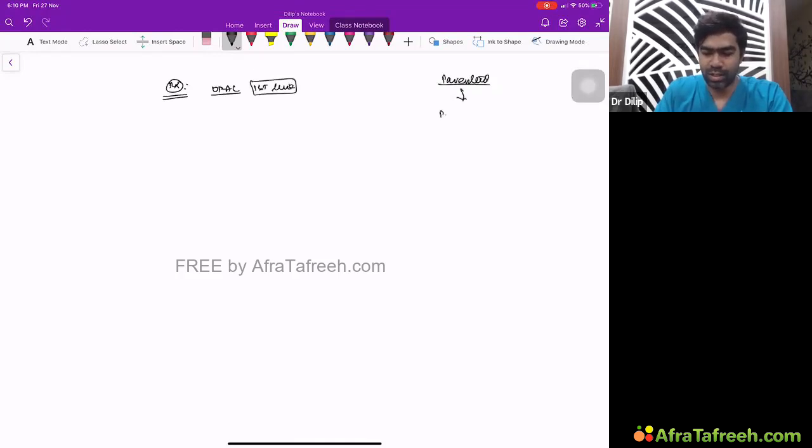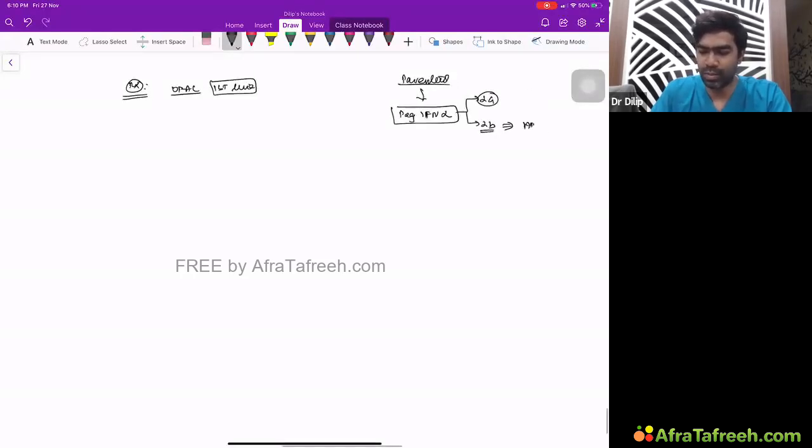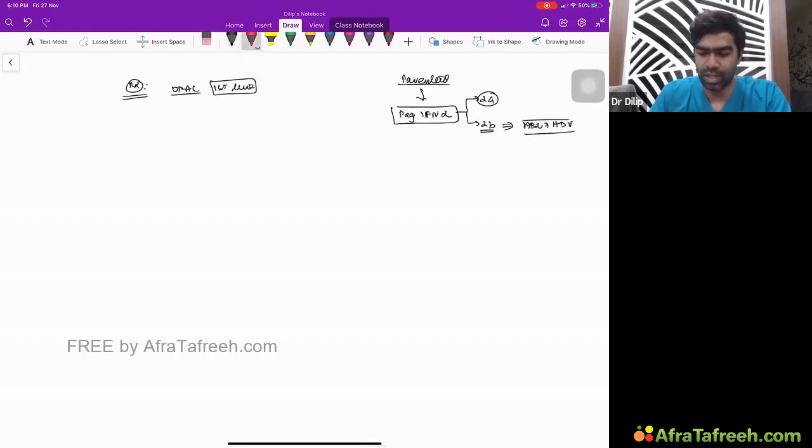Parenteral, only one is there, that is pegylated interferon alpha. Typically you have 2, one is called interferon alpha 2A and second is interferon alpha 2B. 2A is most commonly used, but 2B is used only if the patient is having hepatitis B virus and hepatitis D virus infection together. So apart from that, we don't use 2B, we use 2A only very commonly. So pegylated interferon alpha 2A.